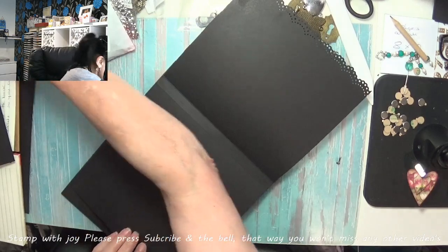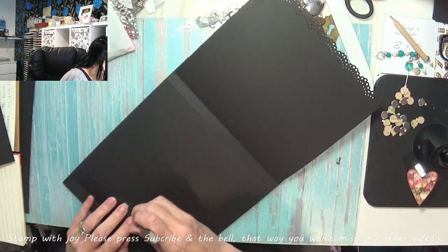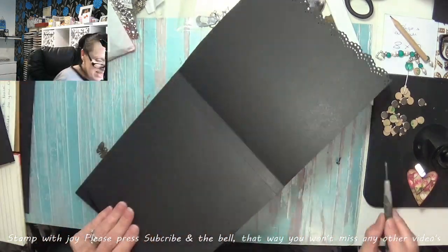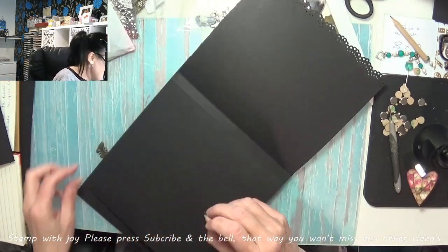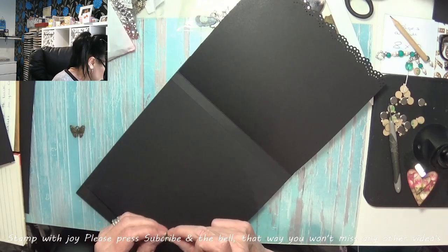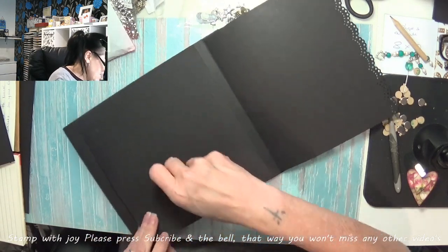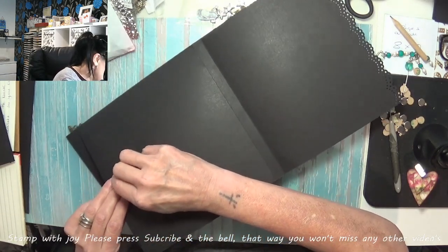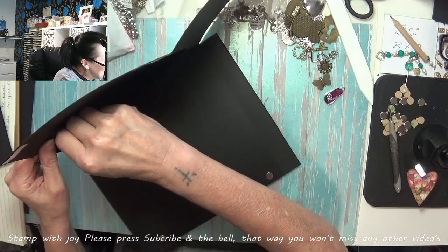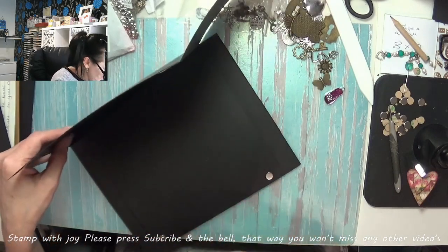So let me put my little rubber inside there, just whilst we pop that through. I won't be able to attach it yet because I'll have to do the decoration, won't I? Let's just test that goes in anyway. Yeah, it does. And look, see, it's going to get hidden inside there. So when I open that out, I can put tape over that and then decorate over the top.